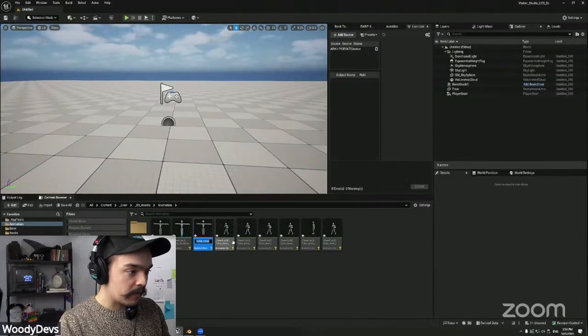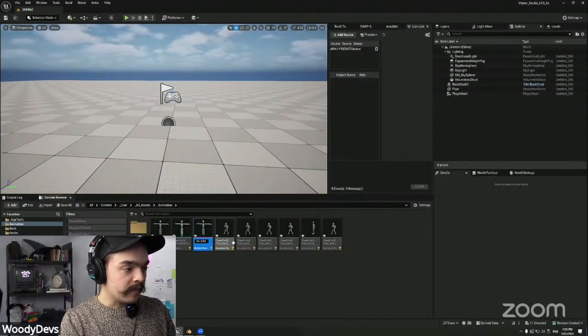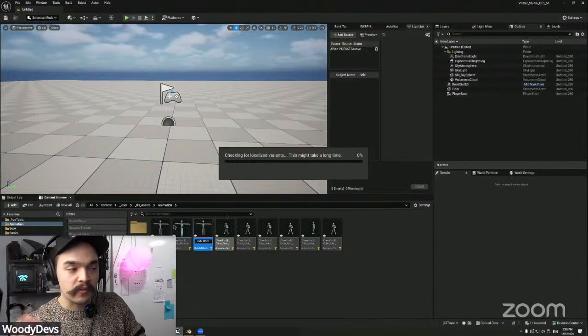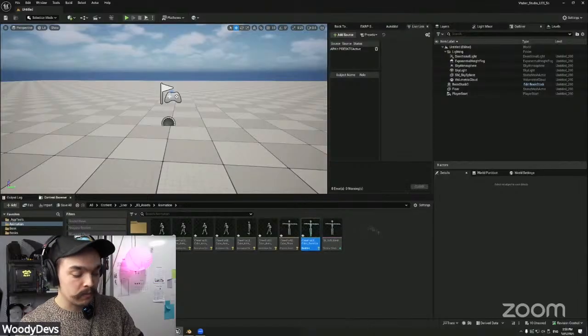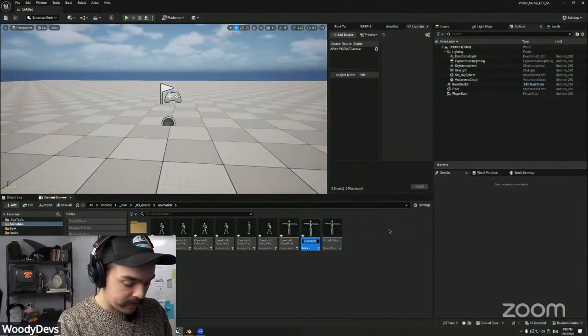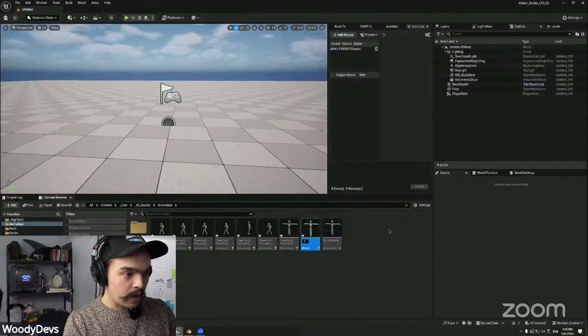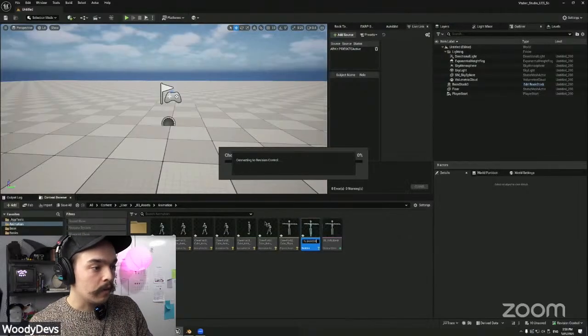I'm going to name this little guy SK_Zin mesh. And that way I know specifically that is the mesh that I'm going to be referencing. Because in our next few steps, we want to make sure that we are addressing the correct assets. So same thing with the skeleton here. I'm just going to call this Zin skeleton. All good.